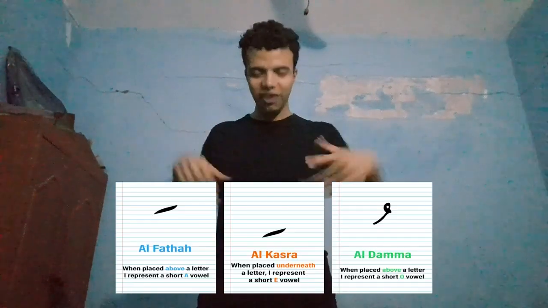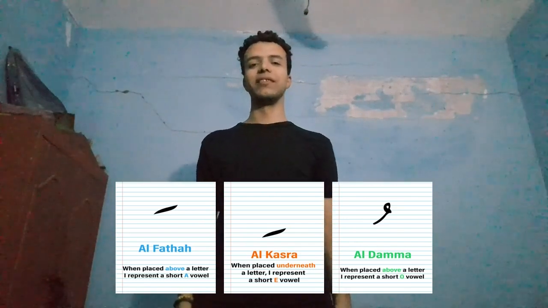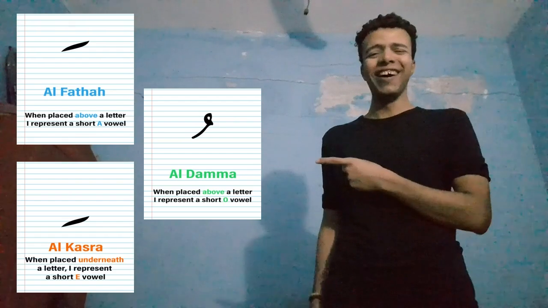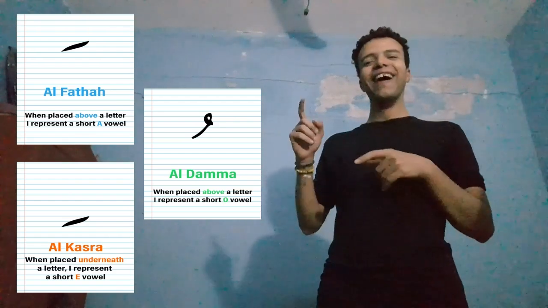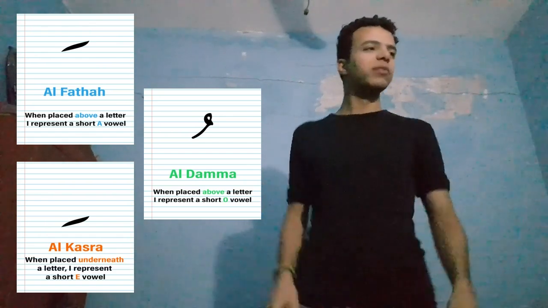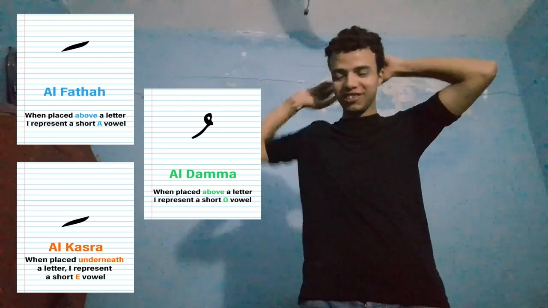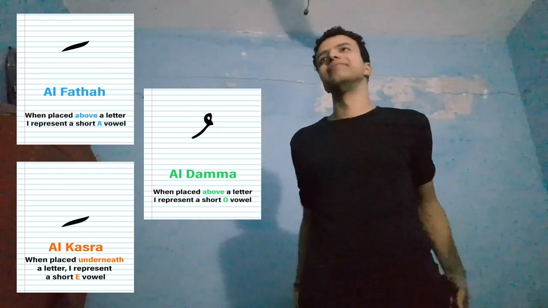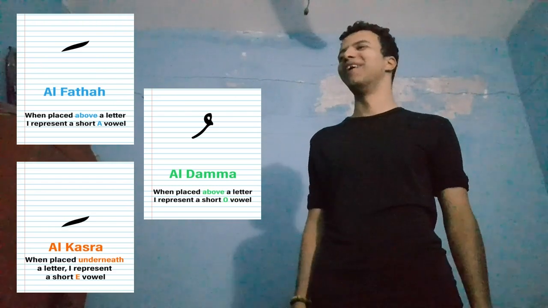So that's basically it. These vowel movements, the vowel marks, these three or these three, I don't know where I'm gonna put them on the screen because I'm standing right in the middle of it. These three are called the movement. I don't know what to call it. Just calling them the vowels for now. God, that vowel movement is just stuck in my head now.